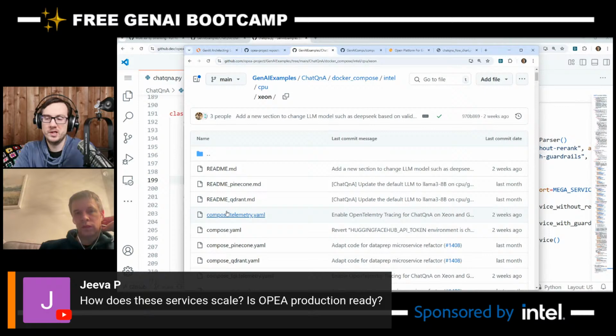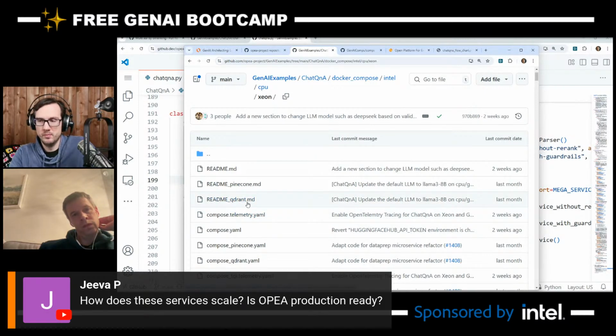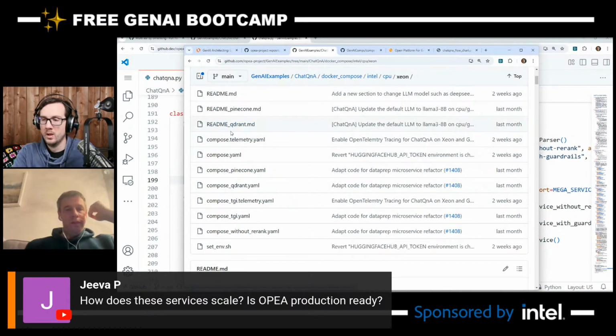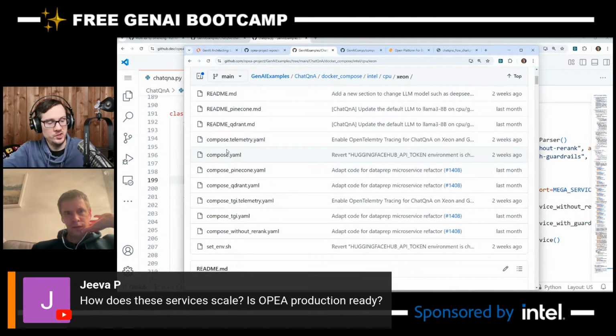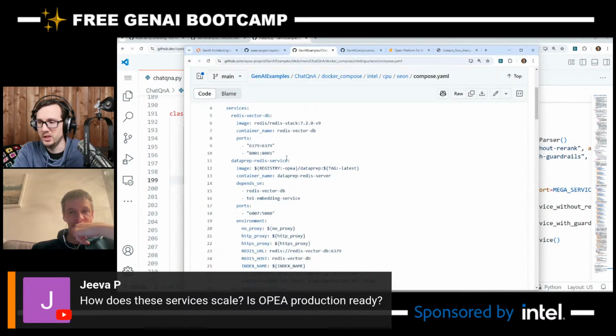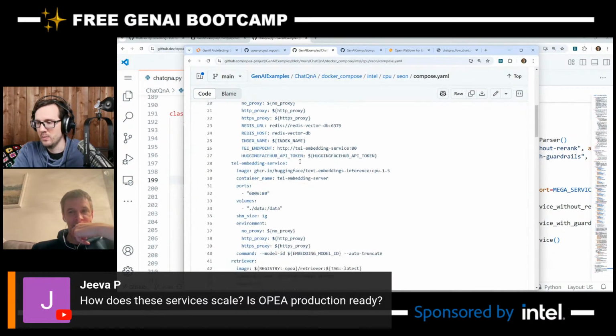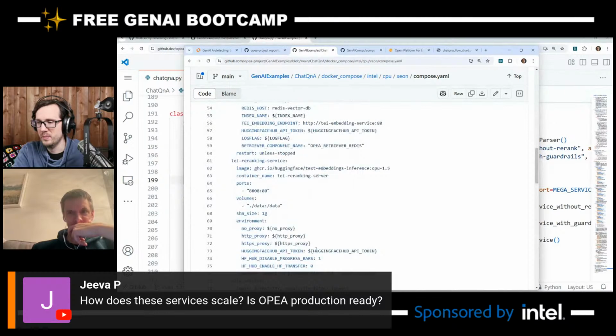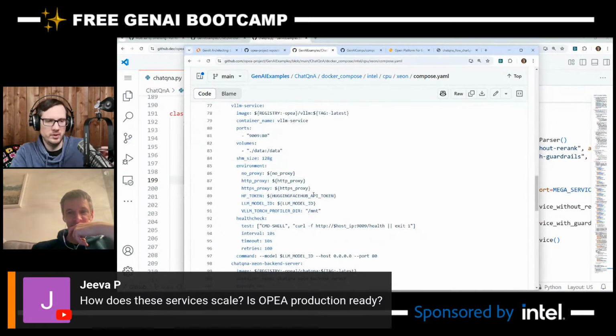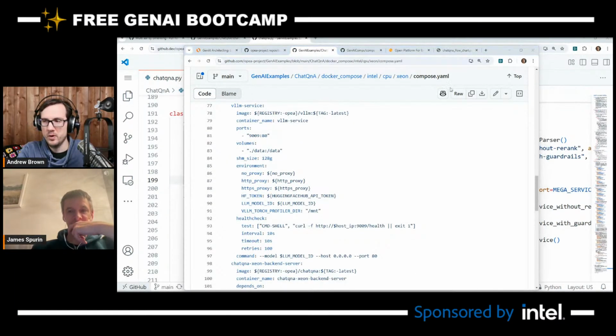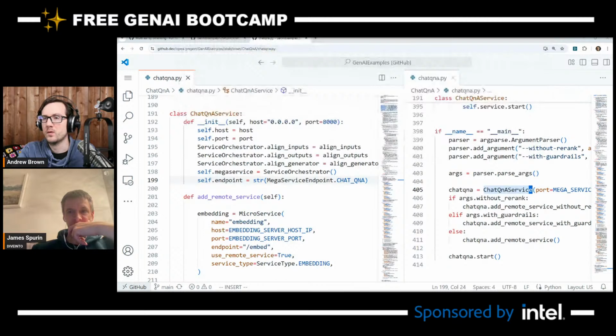There are obviously other processors, and those aren't implemented here just yet. But if you need to deploy it and you want to be CPU heavy, then you'd use a Xeon processor. You check the compose, and you can see it might be using TGI or vLLM, but you can swap that. So you have to have a little bit of knowledge of your choices, but for the most part, they are making pretty sane choices for you.